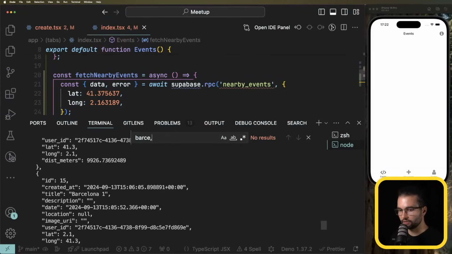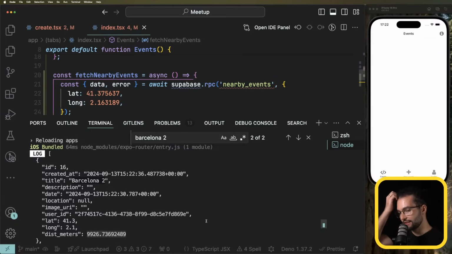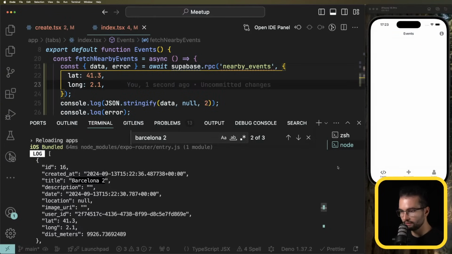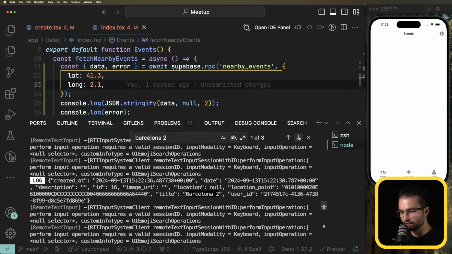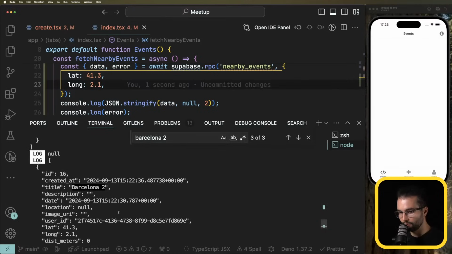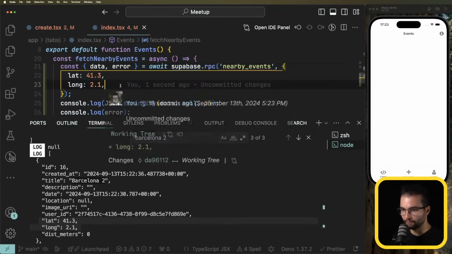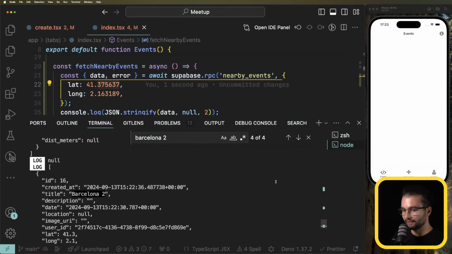Let's search Barcelona 2. The distance in meter is 9,000, which is 9 kilometers, which is very realistic. Because if I put here 41.3 and here 42.1 and search again, in this case, the distance is 0 because it's exactly the same location, my location and the location of the event. So that's perfect, amazing.